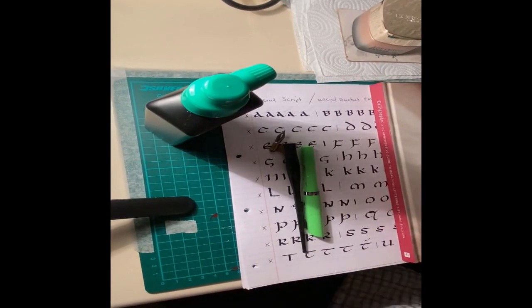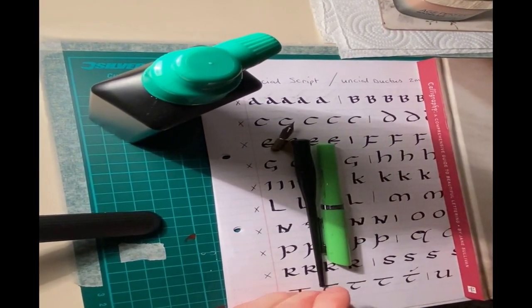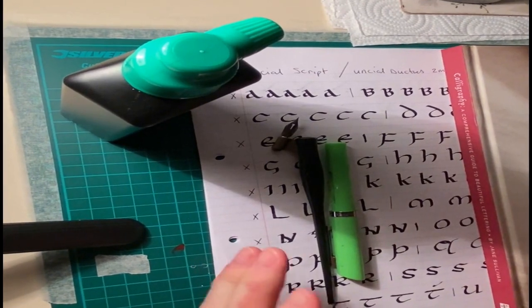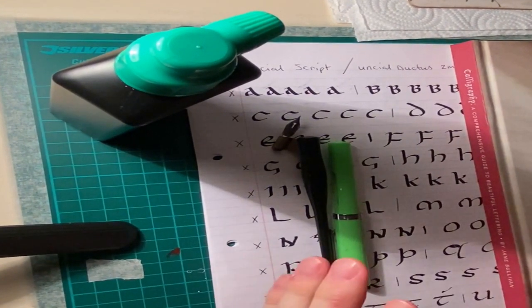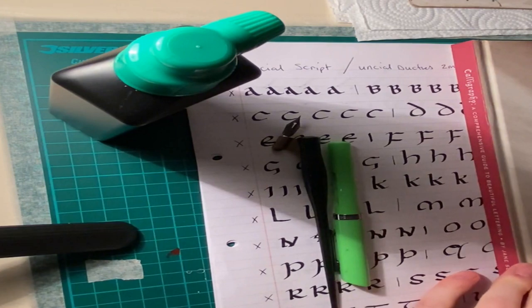That's it, people. We've come to the end of the book. We've got basically the copper plate to do. I was in two minds whether to do the copper plate or not, because I've done it so many times, the A to Z. I thought, no, it's part of the book. It's one of the scripts within the book.